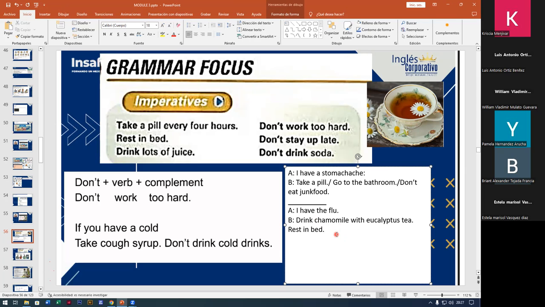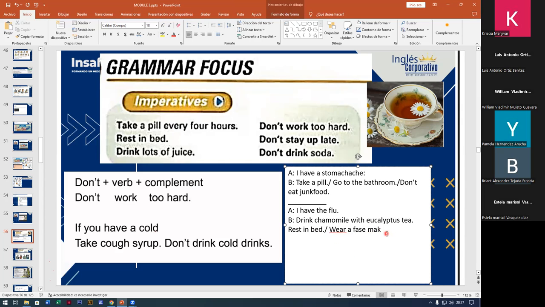What else? Put on an injection? Mask? Use a mask. Wear a mask. Yeah, that's very good. Wear a mask. I take tea de jengibre, teacher. Ah, really? You drink that one? It's very good. Ginger tea. That's true. Especially if you have a cough, right? It helps a lot with that.